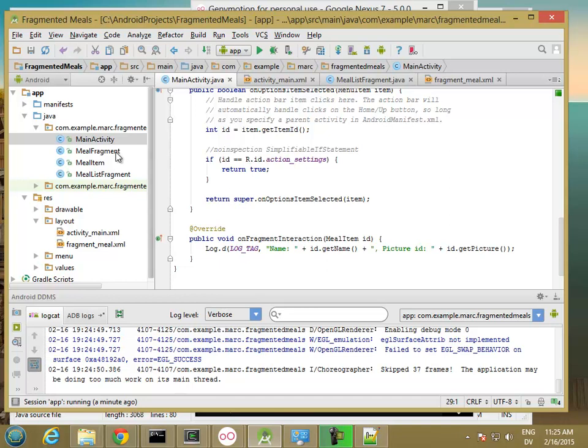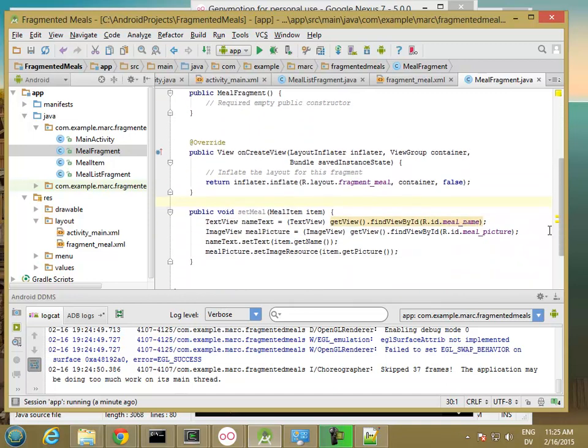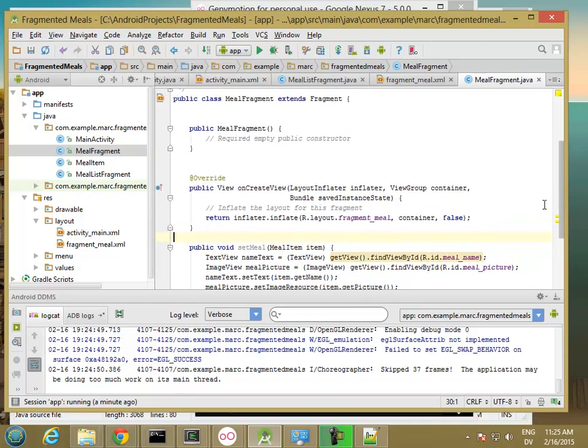So what we're going to do here is implement an onAttach method in our MealFragment so that whenever it gets attached, it's going to execute a callback method on the main activity that's going to store the MealFragment in the main activity.